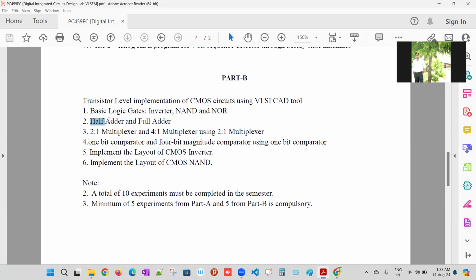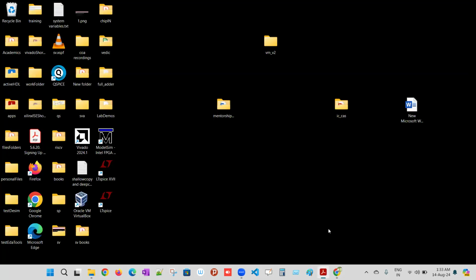So let's do this half adder, or any other thing in CMOS. We require to have this Boolean expression.